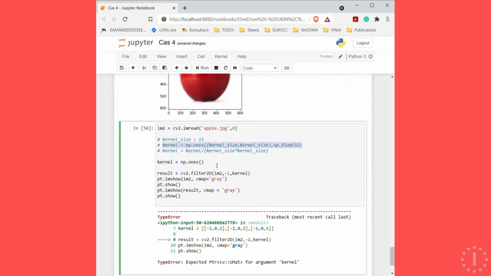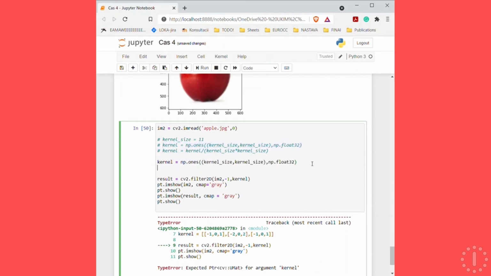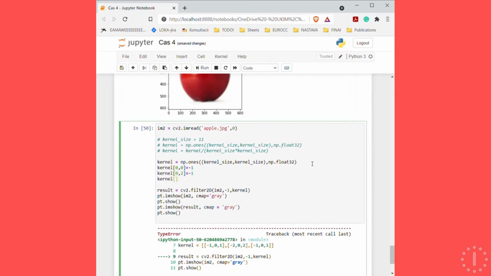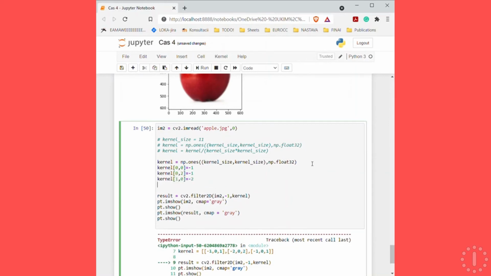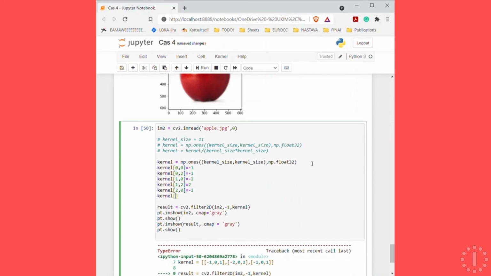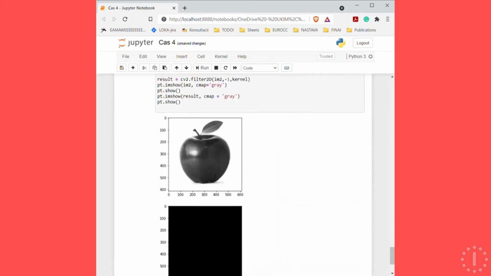This one, just once, and then like this and try it out.